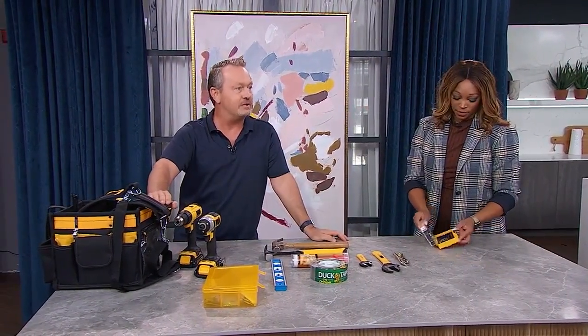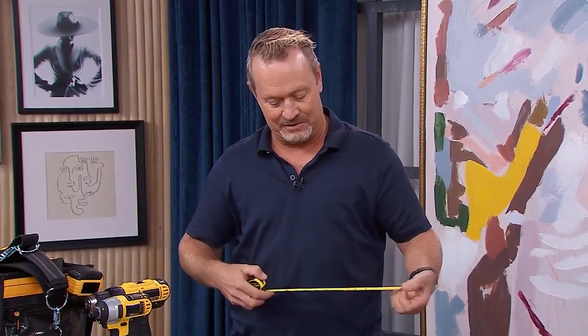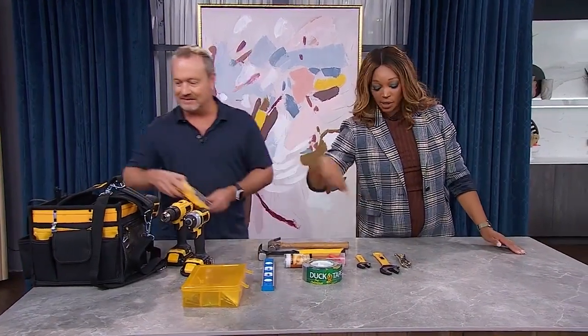You don't always want to pack around a big heavy tape measure, especially if you're just popping down to the store or measuring some furniture. Having something very lightweight and small is key. My wife has one of those — I stole it and never gave it back. It's very small, fits in your pocket, and I keep it with me pretty much any time I'm out buying building materials and supplies.